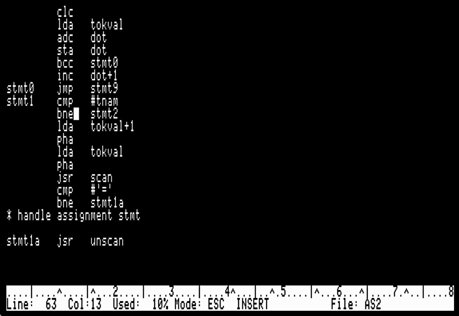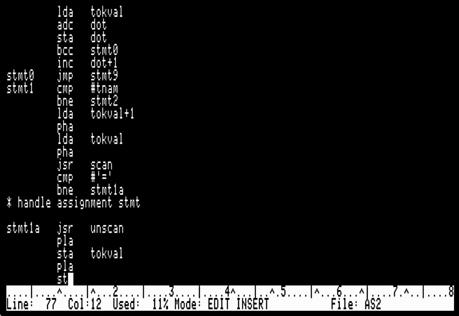Okay, so if it's a name, we're going to push the pointer to the symbol table entry. We're going to call scan again to see if it's an equal sign. That is, there's an assignment statement. If it's not an equal sign, we'll go down here and we have to unscan the equal sign. And now we need to retrieve the pointer to the symbol table entry, like that.